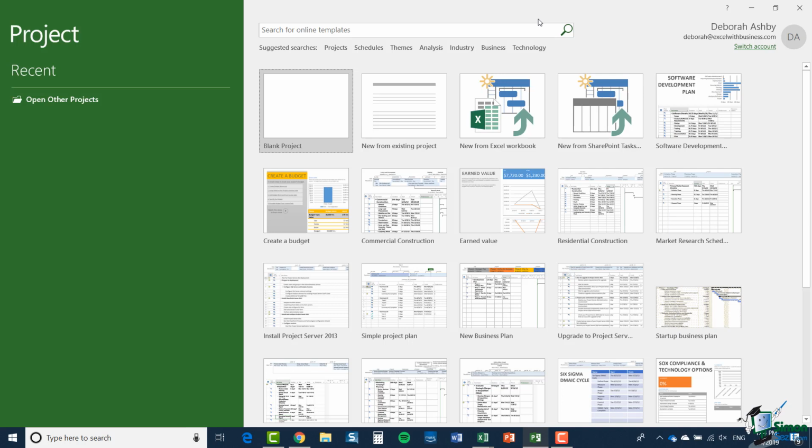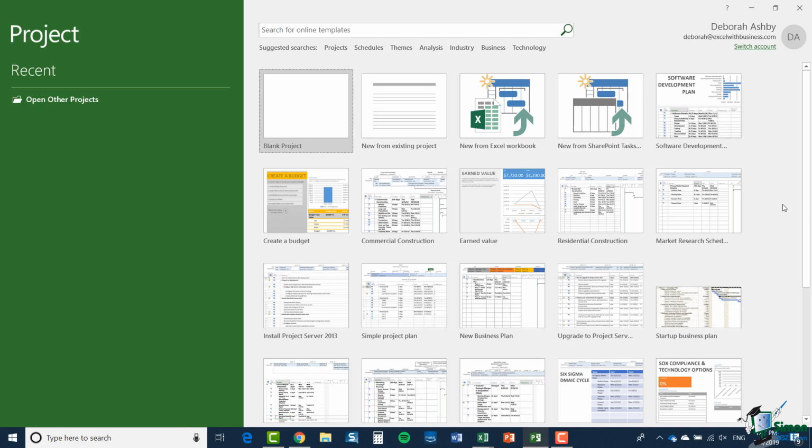Let's run through some of these others first of all though. If you run projects that have an element of similarity, maybe you do building projects, marketing projects, then you may already have a project that you'd like to base a new one on. And the second thumbnail here, new from existing project, enables you to use an existing project as a starting point for a new one. The third thumbnail, new from an Excel workbook, lets you create a project from an Excel workbook. What this basically means is that you have perhaps a list of tasks on a worksheet in an Excel workbook, and you want to make that list of tasks the starting point for a project.